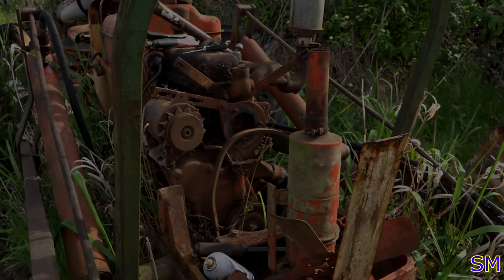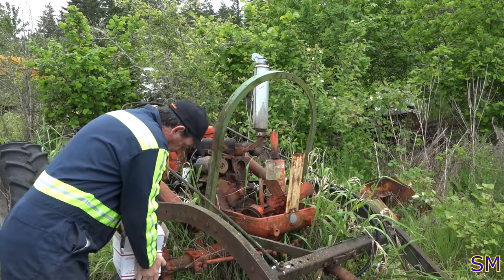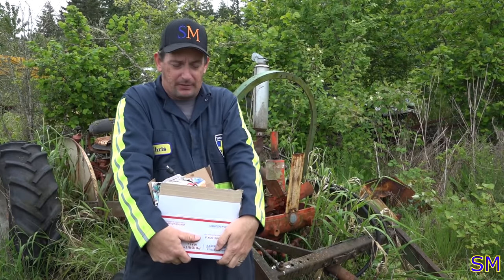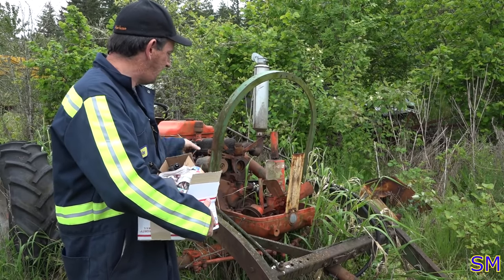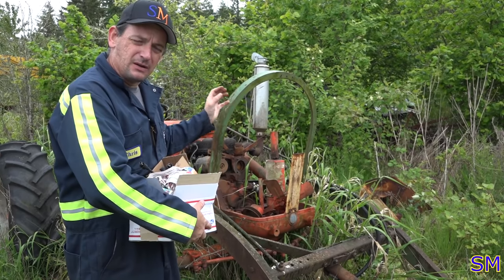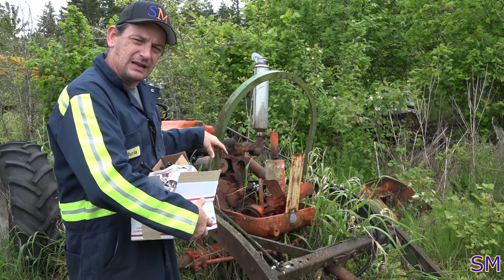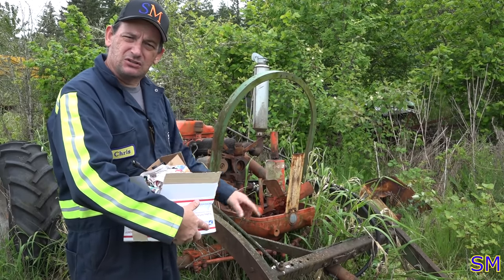Excellent. All right, so a couple weeks later, I've got a box full of parts. Let's go ahead and put the water pump on and the radiator back on and get everything buttoned up. We'll keep the hood off so we don't have to worry about if we have to go back into it later. We're just going to run with the engine hood off. So let's go ahead and install some new parts now.